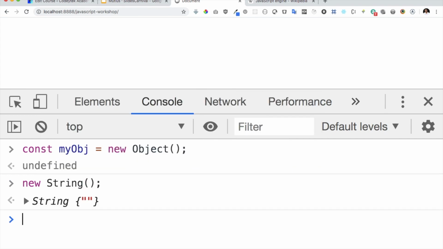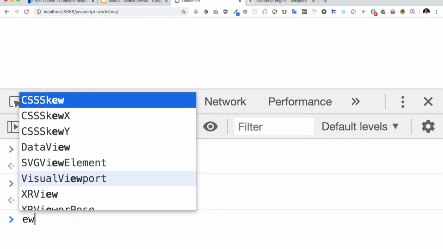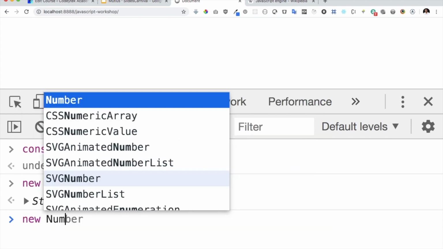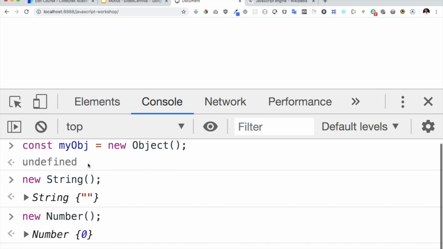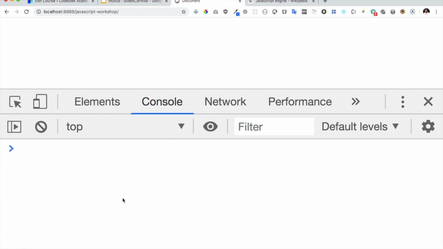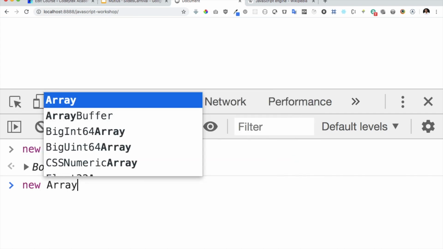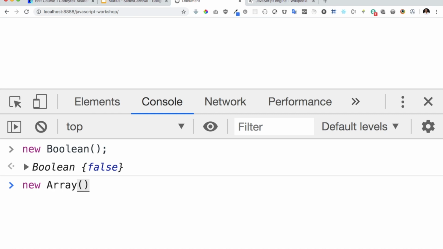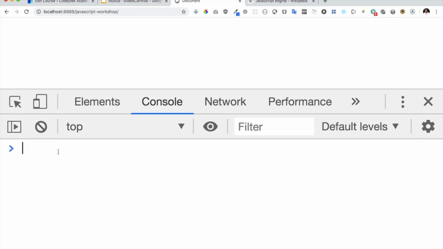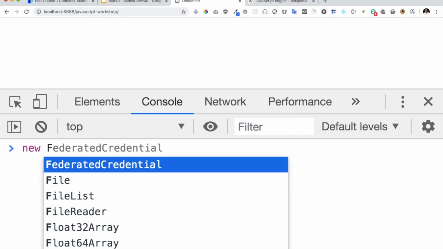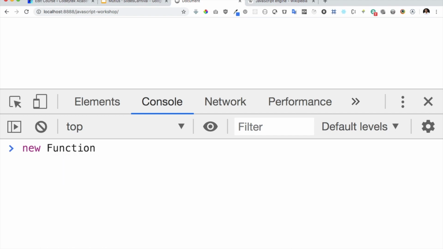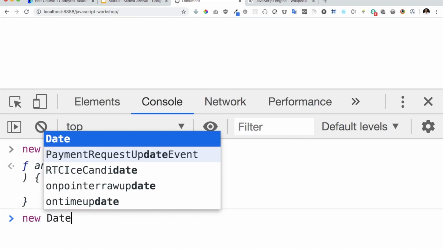Then you have Number. You also have Boolean. You have Array, so you can create an array using the Array constructor method. Okay, you have regular expression, you have Function as well, so you can create a function using the constructor method Function. And then you also have Date.